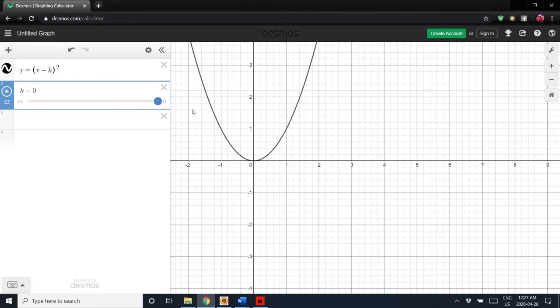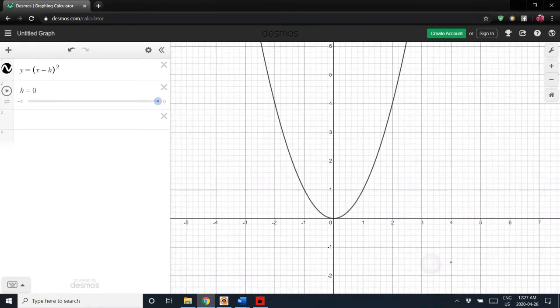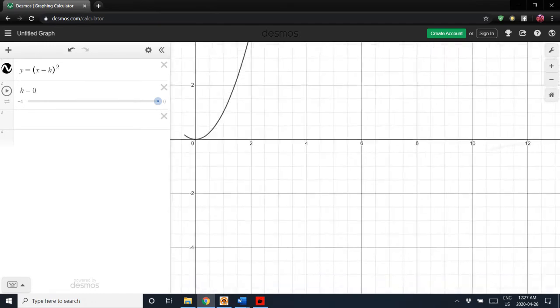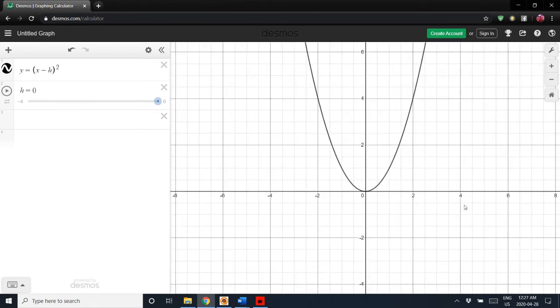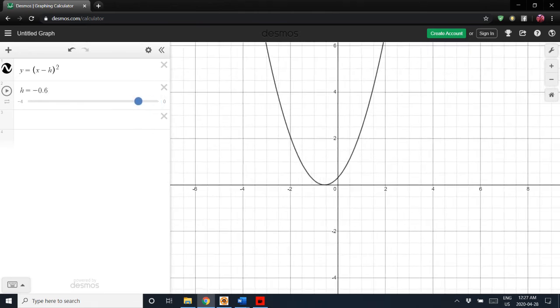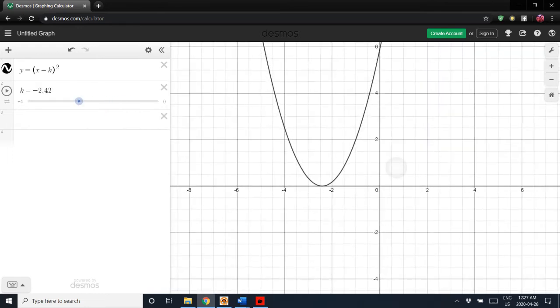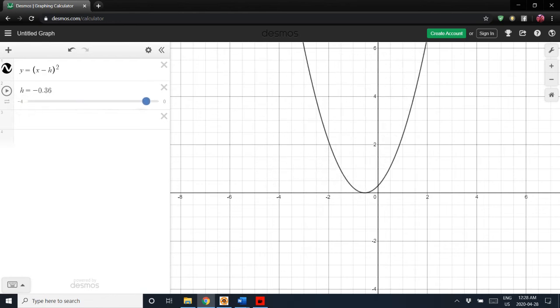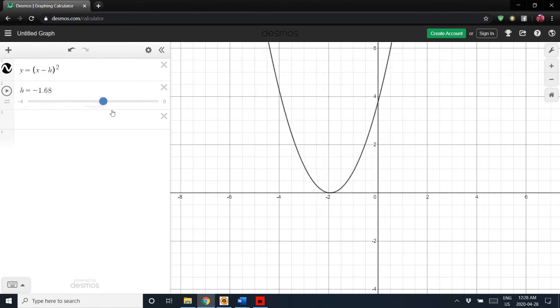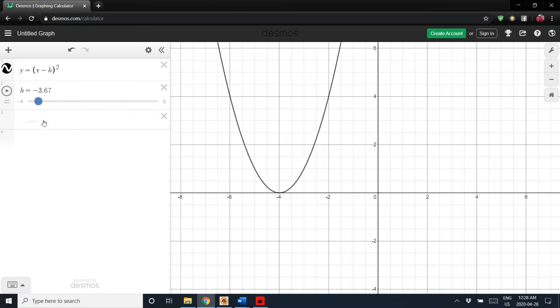So let's begin here, so you can see the whole thing. I'm sure you can imagine what's going to happen when we slide h to -4. The whole thing's moving. When we slide to -4, you can see the graph is translating to the left 4 units. Can you see that? And now let's go through that up on our lesson sheets, and we're going to put it all together.